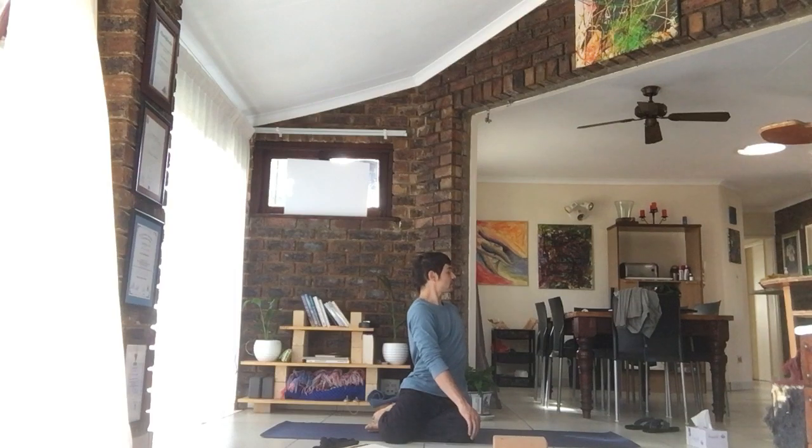And right hand to left knee, left fingertips behind, find length. Exhale, journey. Inhale, find length. Exhale, journey into your twist. 3 more like this. Inhale, find length. Exhale, journey. 2 more. Inhale, find length. Exhale, release, come back to center.